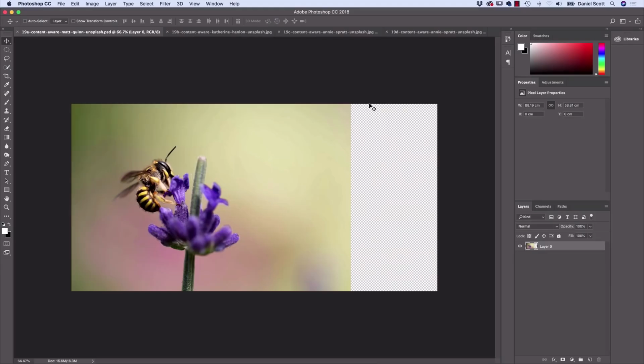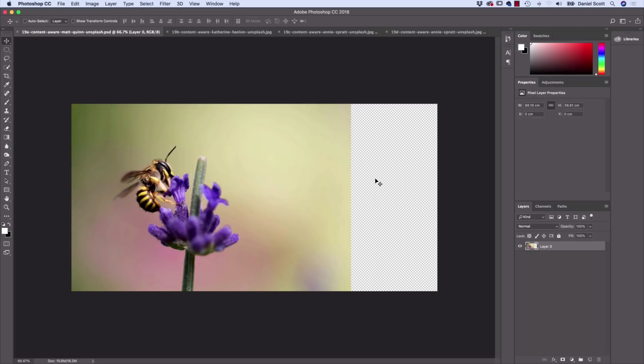All right, to get started, let's open up all of the 19 series that are in the source files. So there's 19A, B, C, and D. We're going to start with this one here from Matt Quinn. This lovely macro photograph of a bee or a wasp, one of them. The original photograph ends here, but we need it to be longer. Say you end up loading photographs on a double page spread across the middle of a magazine, across 2 pages. There's always this gap on the edge here because the formats don't match up in terms of sizes. So we just need to make it a bit bigger.